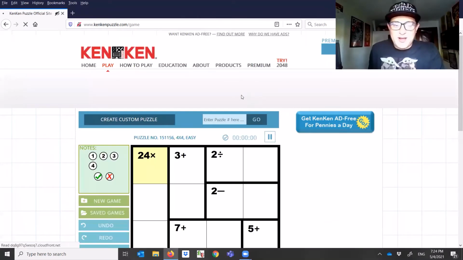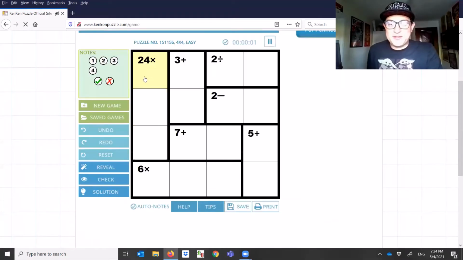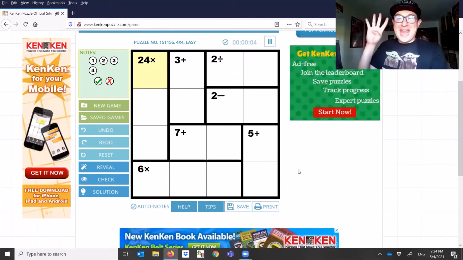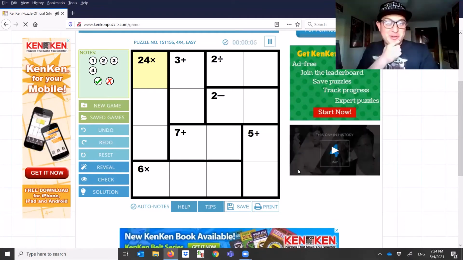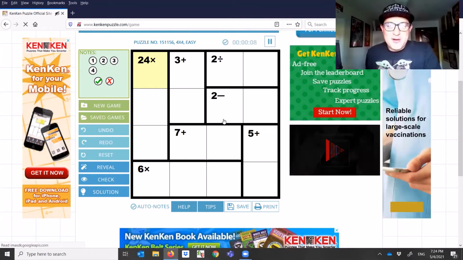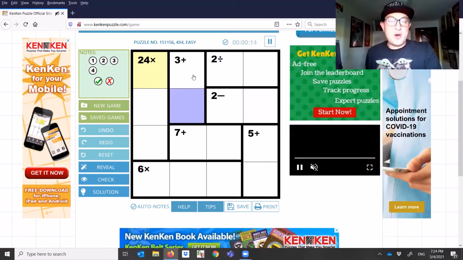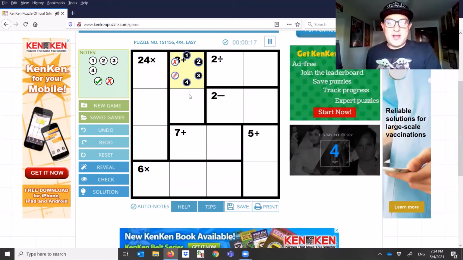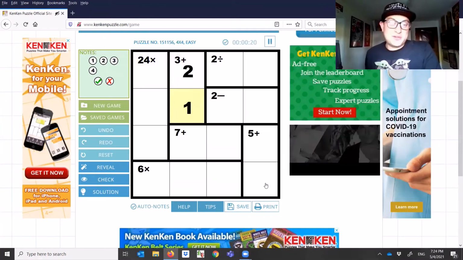Okay. All right. So here it's a 4x4. So now I can use the numbers 1, 2, 3, and 4. So again, this is a little trickier. So I know here that these two numbers have to add up to 3. And the only way I know I can do that is with a 2 and a 1. So I'm going to write a 2 and a 1. I don't know the order of that yet, so we'll see.